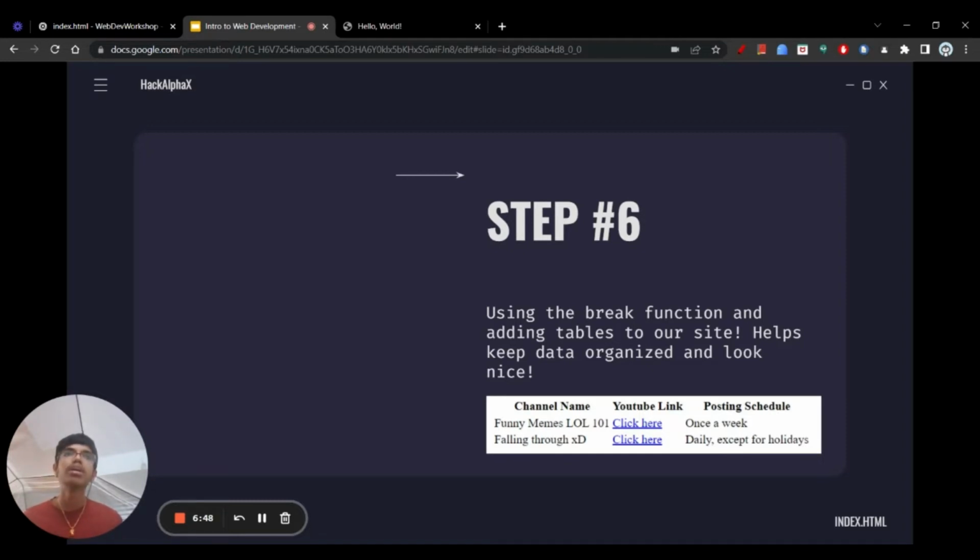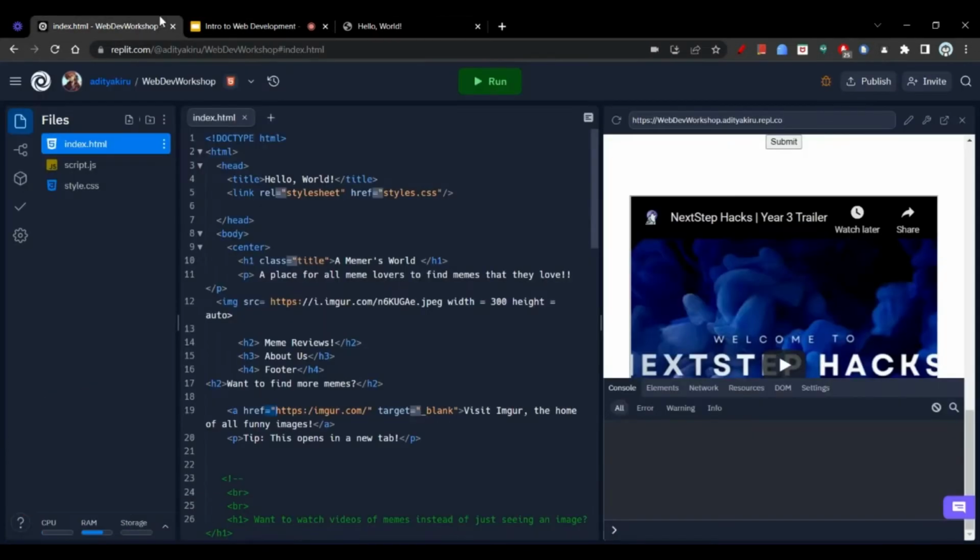For example, a couple hackathons ago, I developed a site called Less Spam with my partner Christian, and he was actually one of the organizers here today. And it was a site to find spam numbers that people would report. And one of the ways that we were able to display our results, the search results, was through tables to show the phone number and the number of times it was reported. So they actually come really useful and really handy, and you can style them how you want. So let's actually go and I'll show you how it's done.